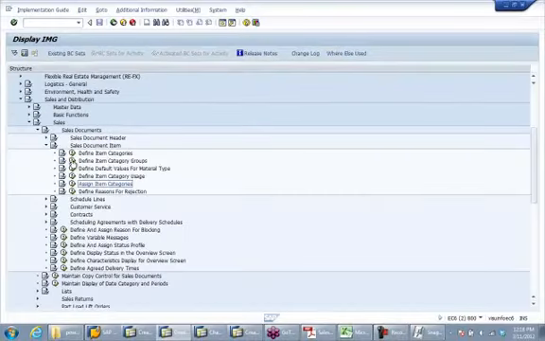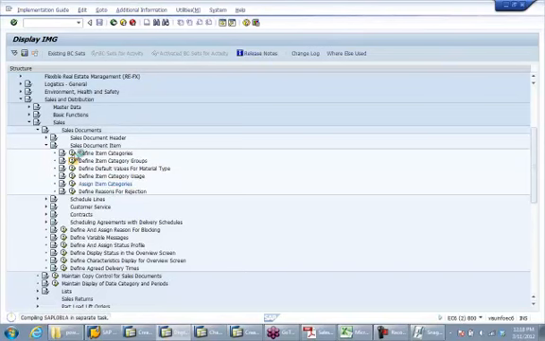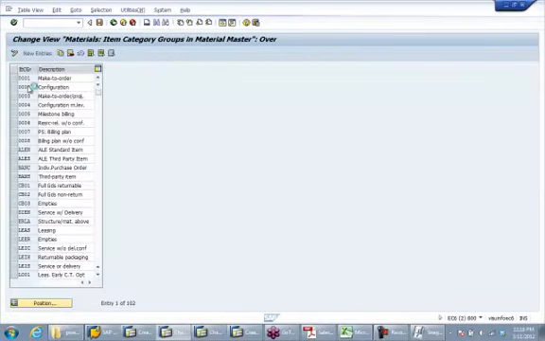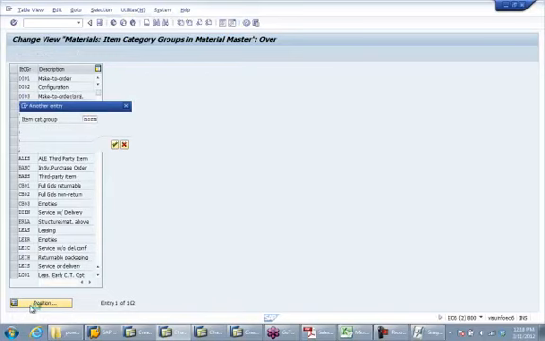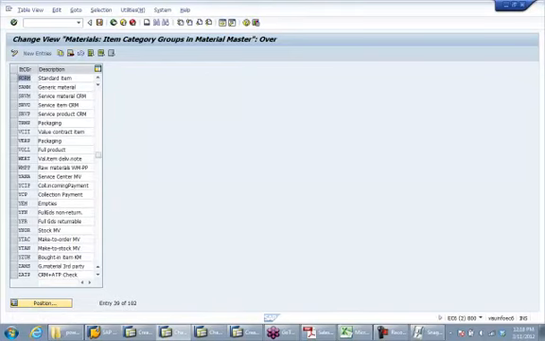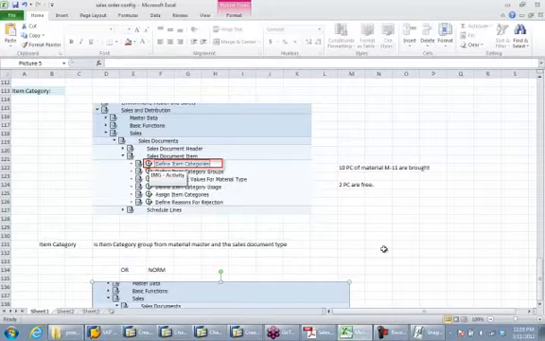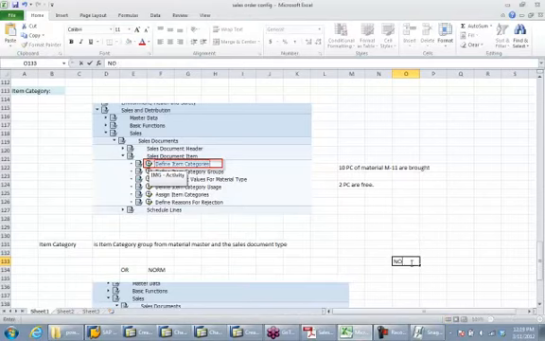If you want to define item category groups, see, item category has a lot of controls. Item category group is just a name, it doesn't have any control. If you click on it, it's just a name for grouping the materials. For example, NORM is the standard item category group.